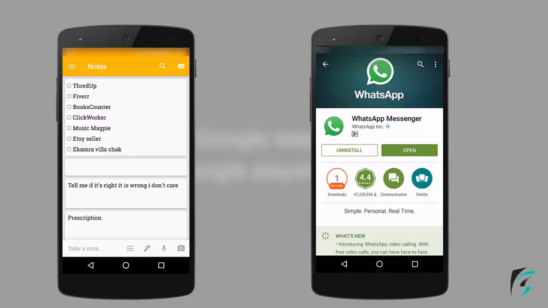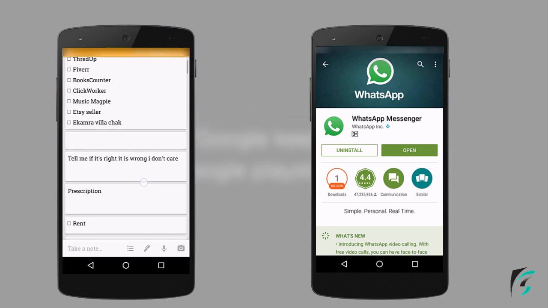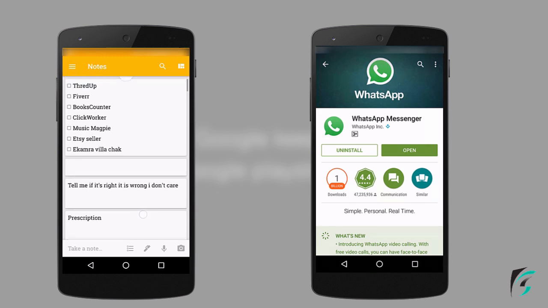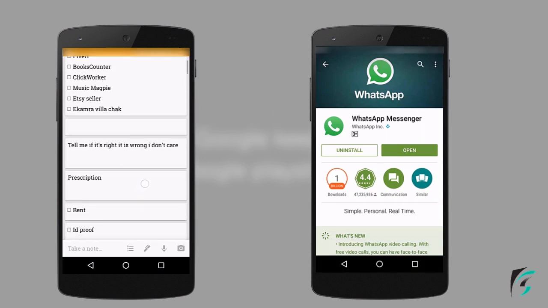On the left side, you can see the example I have given for the Google Keep app. This is the very common app that each one of us use to keep track of the things which we are about to do. So here, when we scroll up, we see the toolbar which has the navigation bar, the title, the search icon, and here the icon to change the layout. We see when we scroll upwards, the toolbar also moves up along with the screen.